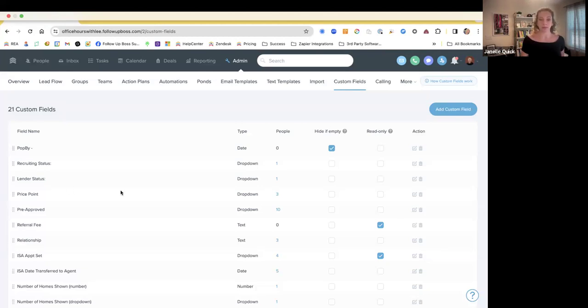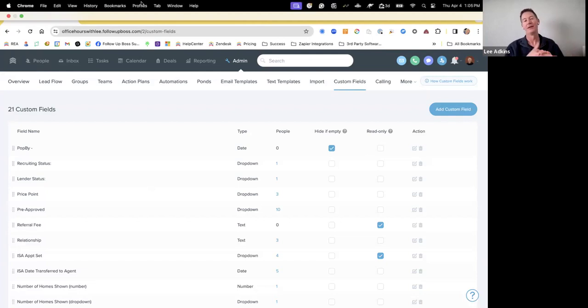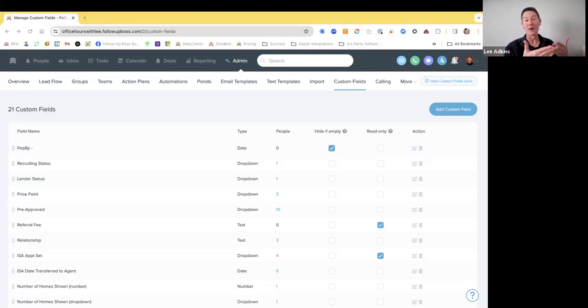One tip for that too, if you're a team or a brokerage: keep the ones that you need the most people to use most easily, maybe towards the top. Things like a YLOPO stars link, or links out to other systems, or things that you really want people to fill out. Keeping them at the top and top of mind is definitely a good best practice. 100%. Yeah.